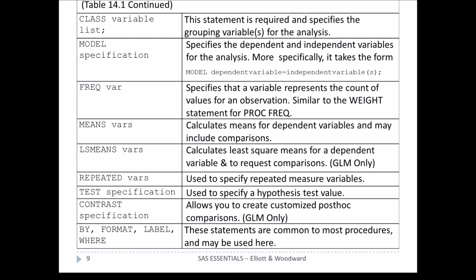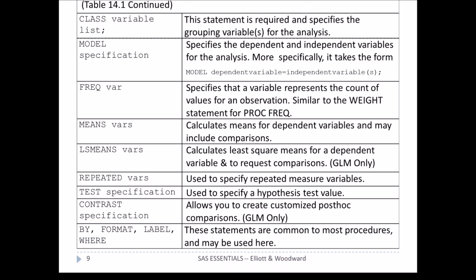And we've seen this again in a number of previous procedures, where if we have the counts of certain things, we would use this FREQ statement to indicate which variable contained that count or weight for the particular variable. The MEANS option calculates the mean for dependent variables and may include some comparisons. We're going to see this. Similarly with LSMEANS, we're going to have what we call least squares means for a dependent variable. That's used in PROC GLM.